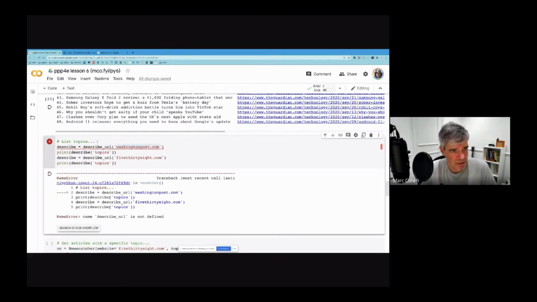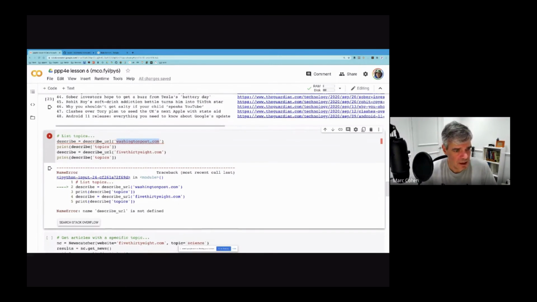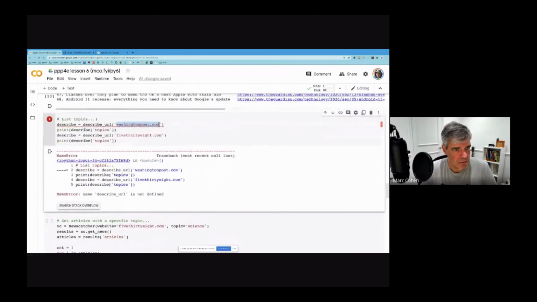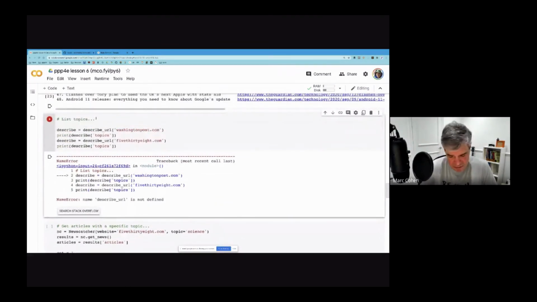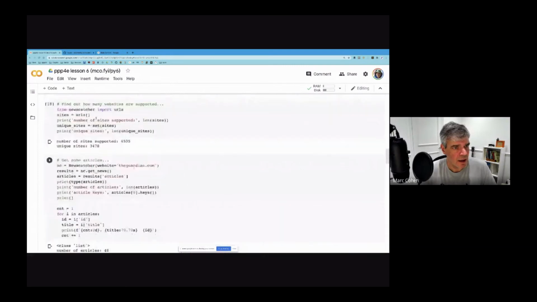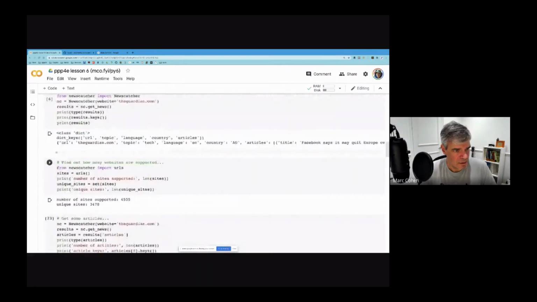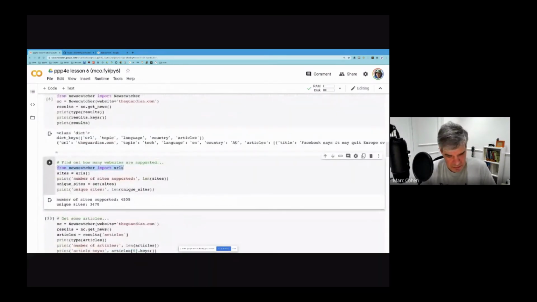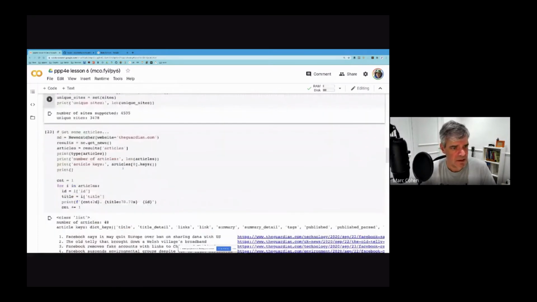Name, describe URL is not defined. And I think that's because I need to import that, and I forgot to. So I'm going to say from newscatcher import, make sure I'm doing the case properly there. It's lowercase.